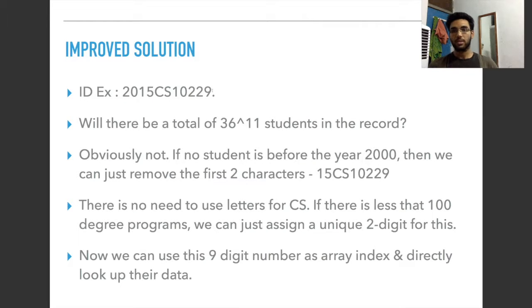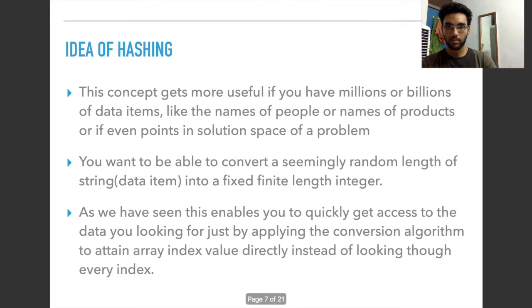So this is a rudimentary form of hashing. Basically, in hashing, we can take a given ID and convert it into an integer, and use this integer to directly index into the array. Now, this concept becomes more useful if you have millions or billions of data items.